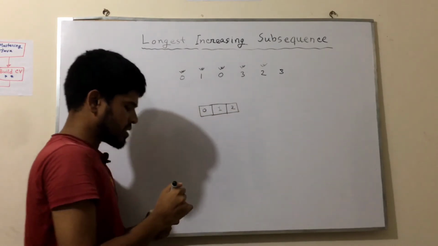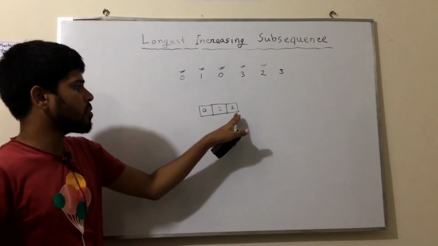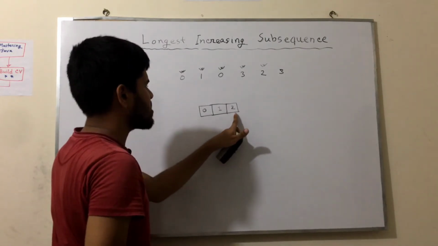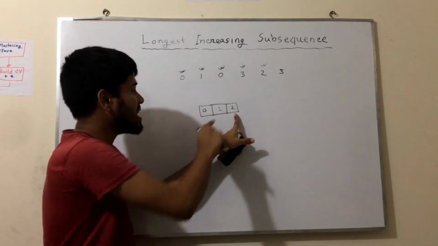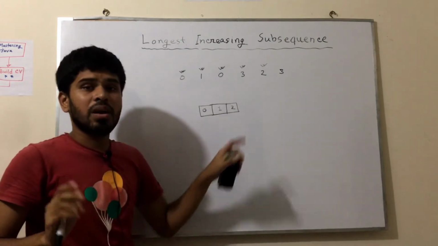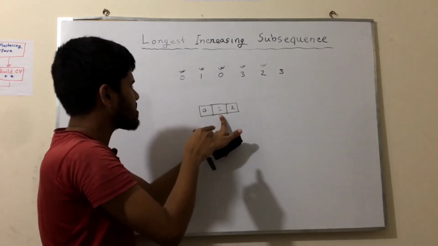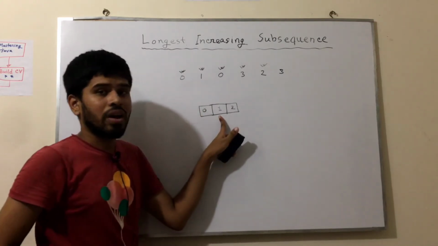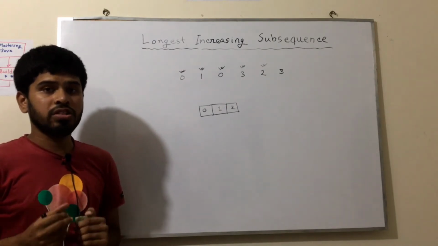The length of our longest increasing subsequence is still 3. Okay, after updating with 2, the length is 3. Now what does this 2 tell us? This 2 tells us that we have at least 2 elements on the left which are less than 2, and those elements are maintaining the relative order. Here we have 1. It means that we have at least 1 element on the left which is less than 1 and maintaining the relative order.